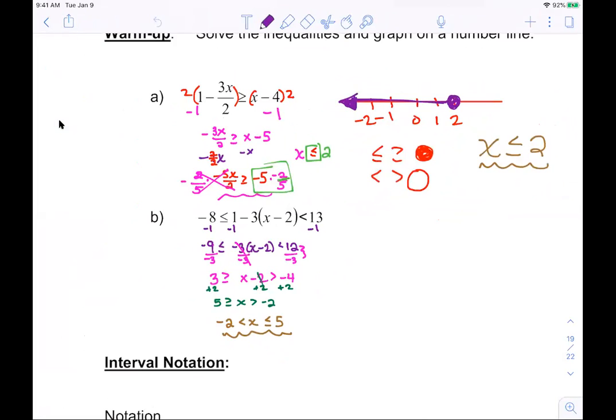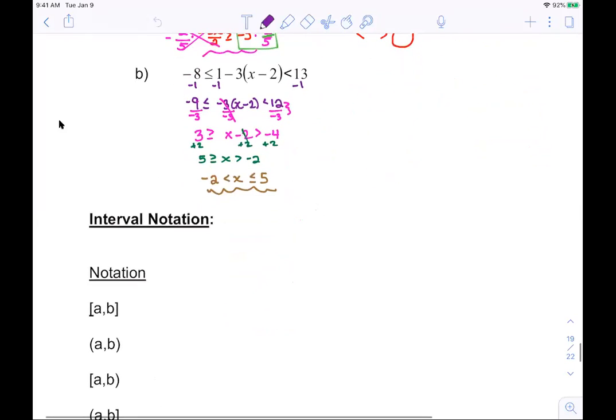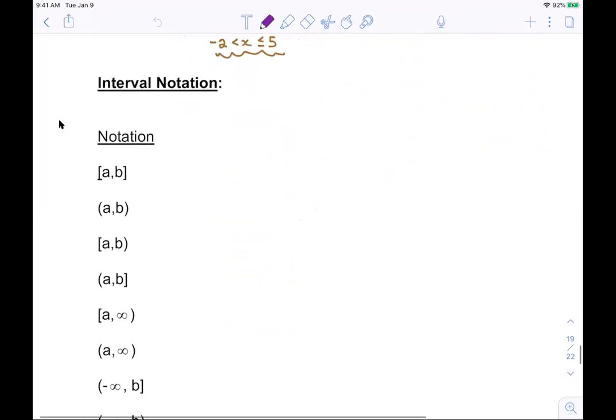So we're going to look at interval notation and see if we can take that inequality form and write it as an interval. When we're writing things as an interval, you have to remember that the number on the left is the smaller number, the one on the right is the larger number, because numbers go from least to greatest. The other thing, if you're looking down this list, there's brackets and parentheses. And just a little refresher with a bracket versus a parenthesis. Does anybody remember the difference between having a bracket around a number versus a parenthesis around a number for interval notation?